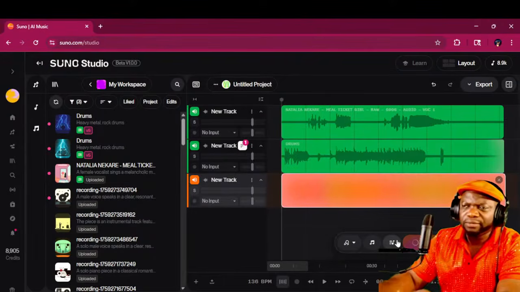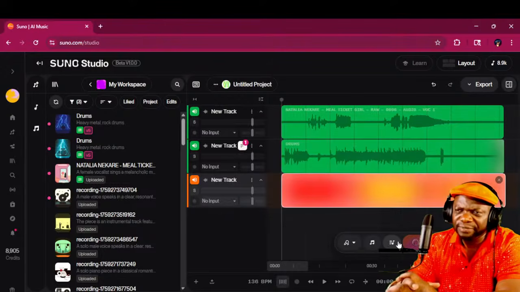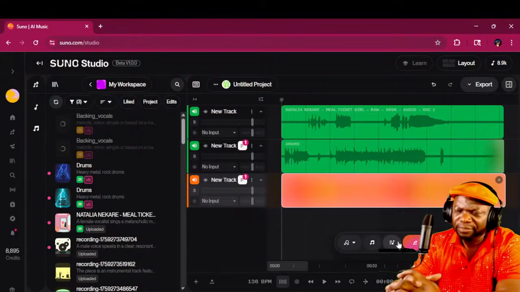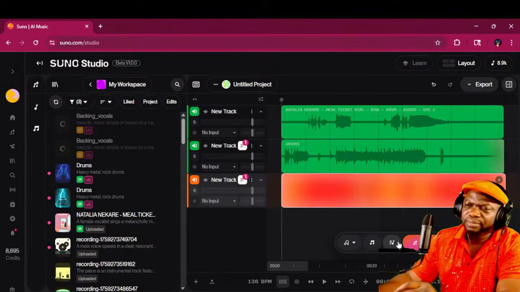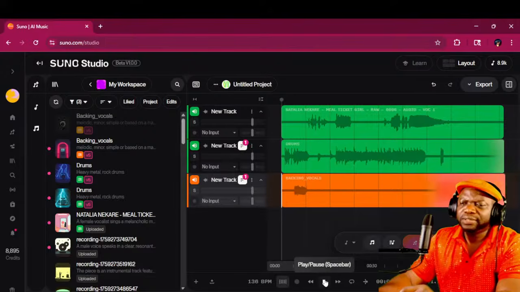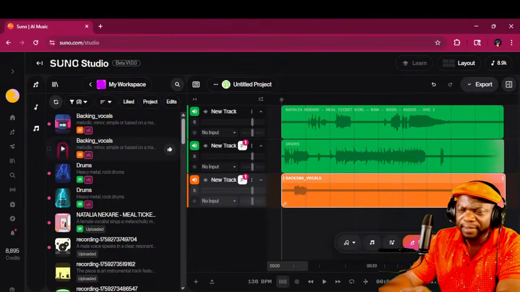Let's hit create. The thing I like about SUNO is I want to say about 90 to 95% of the time it is right harmonically and musically. Its harmonies make sense for the most part. But let's see if this is one of those instances where it will defy what I'm trying to do. So I can already tell from the waveform, this isn't going to end well. I can tell.